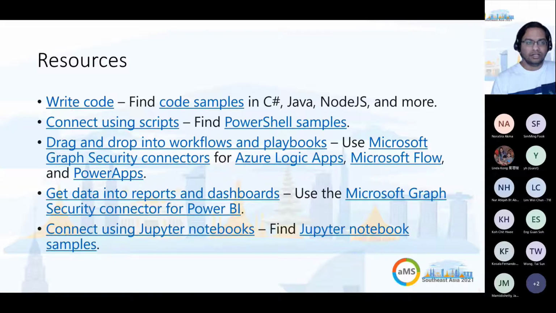Now, these are the references and resources which I thought to pull together because it's important to know where to go and look for this information. So once you get a copy of the slides, you will be able to get these links and you will be able to go straight to the Microsoft Graph security APIs.